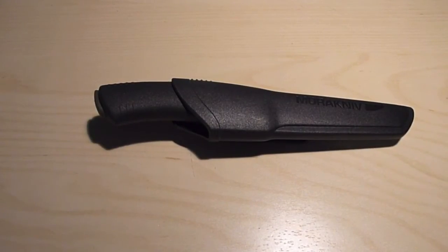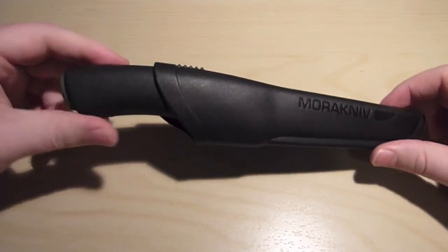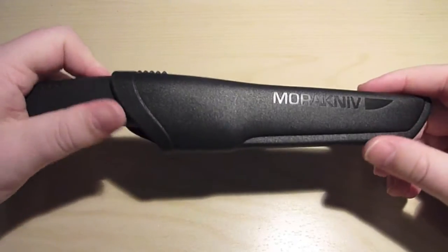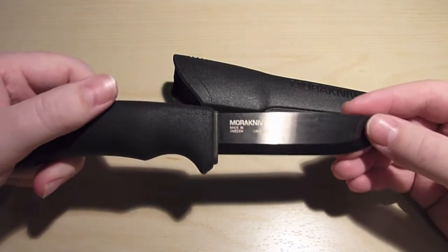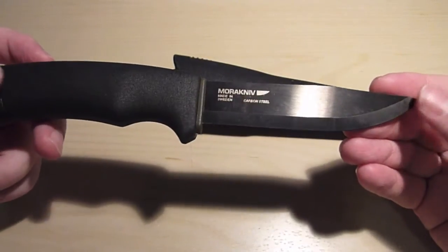Hello and welcome. This is going to be my review of the Mora knife, the Bushcraft Black as it's called. We're going to jump in there with some stats. The overall length of this Bushcraft knife is 9.2 inches or 23.4 centimeters. The blade length is 4.2 inches or 10.9 centimeters. The cutting length is the same at 4.2 inches or 10.9 centimeters.